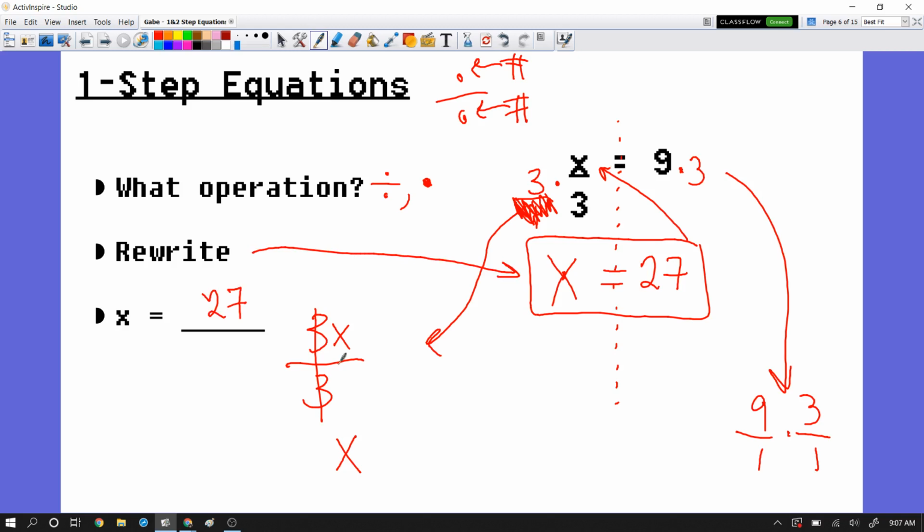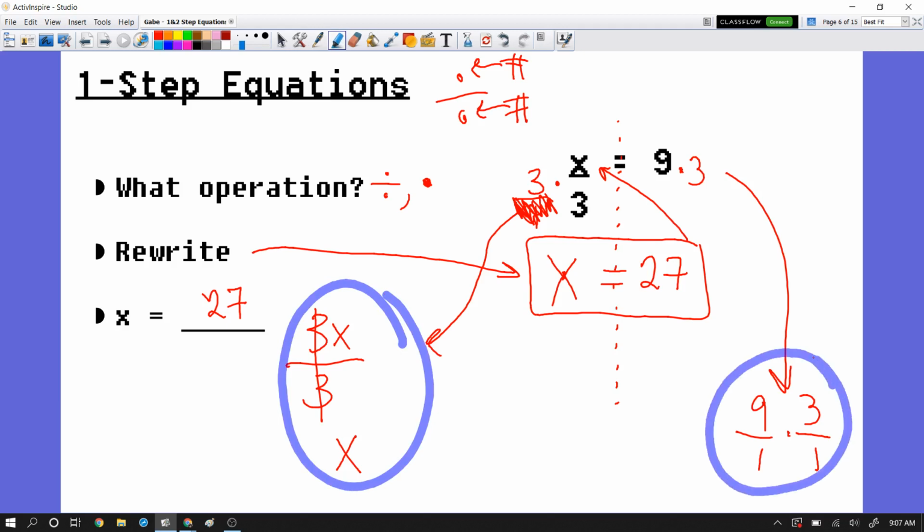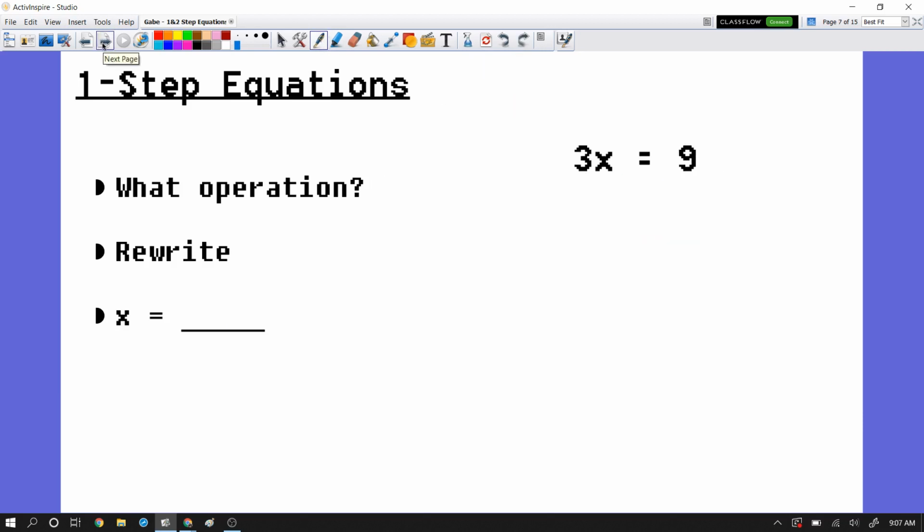So this stuff right here is what I'm talking about not having near your work. This is just me providing explanation as to why you're doing what you're doing and how math is working, because these are called shortcuts. The things I have circled in the purple highlighter, those are the reason where those shortcuts come from. All right, give this one a go.